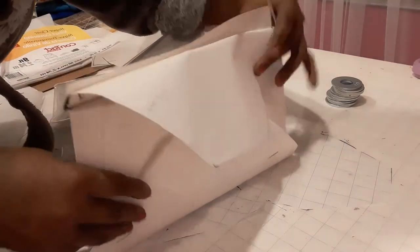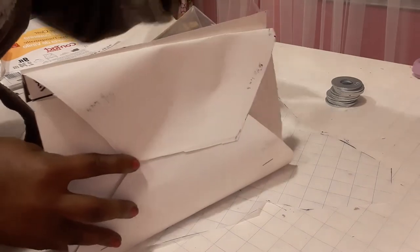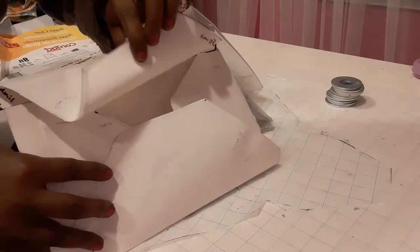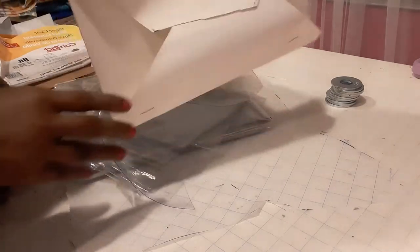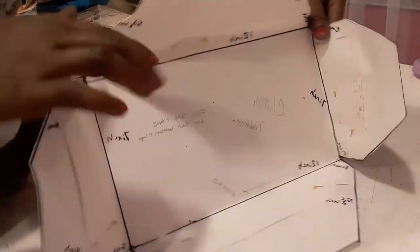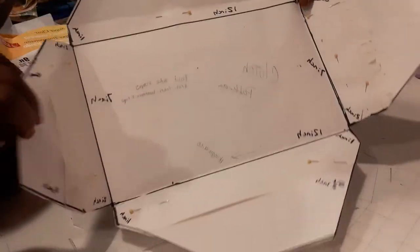And I'm sorry, this is hard to show you guys because it has pins in it. But this is how it would be closed, and then you would get a magnetic button right here. Install that, boom, close it. Done. And then you can either insert a chain for right here, or you could just do the regular under the arm clutch. But yeah, this is our pattern that we made. I'm trying to get as much of it on there as possible, but yeah, this is what we made, our envelope clutch.